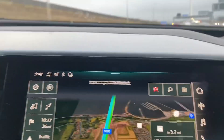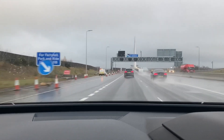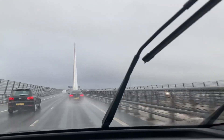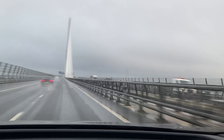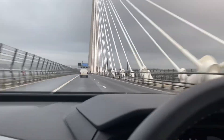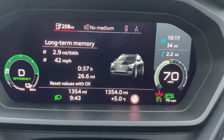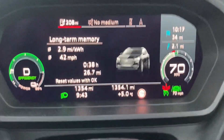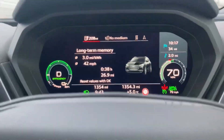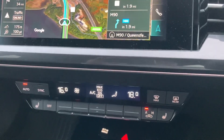We're a little bit into the journey. Typical Scottish weather - raining a bit, slightly misty, not ideal. This is crossing the Queensferry Crossing. If it wasn't quite so misty you could probably get a half decent view of the Forth bridges, but the weather's not great for that. Current consumption sitting at 2.9 miles per kWh at the moment, 5 degrees centigrade. Headlights have been on the entire time. I've popped it into efficiency mode because I'm just cruising on the motorway, and I have the heater on at 18 to keep me comfortable.